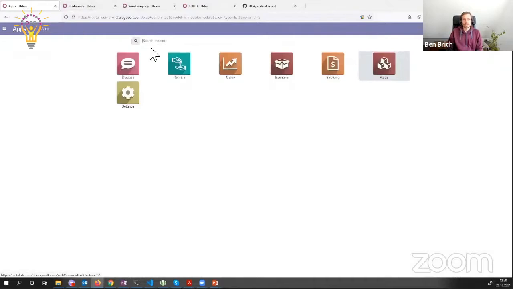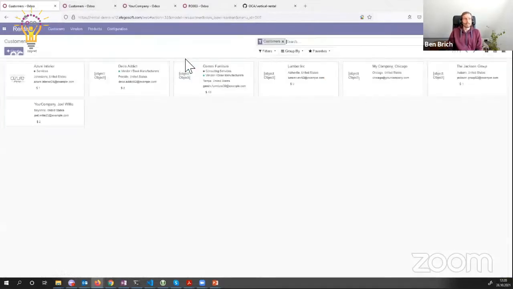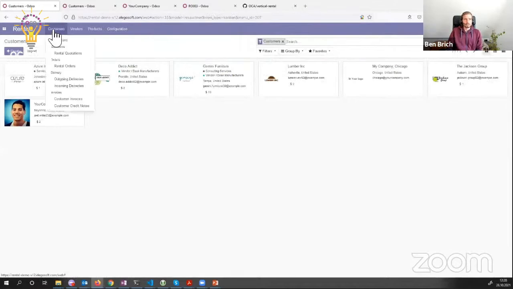So at first, the new menu structure we implemented, where you can find your rental quotations and your rental orders, which are now separate from sale orders. It's still possible to sell on rental orders and to rent on sale orders, but here a little bit of pre-configuration is done for the user. So when it's purely rental, they do not need to do as much configuration on the orders themselves.